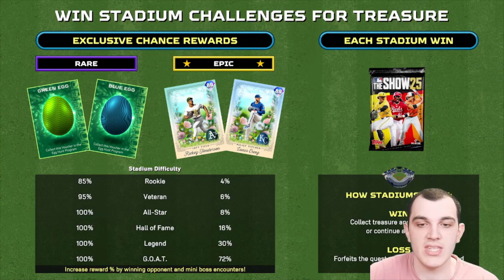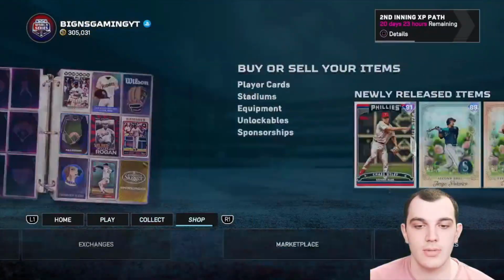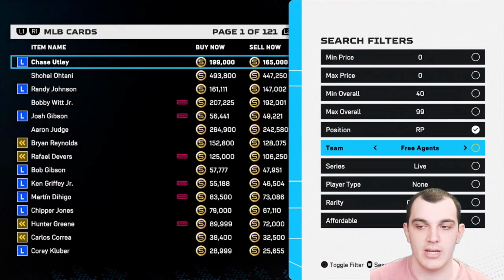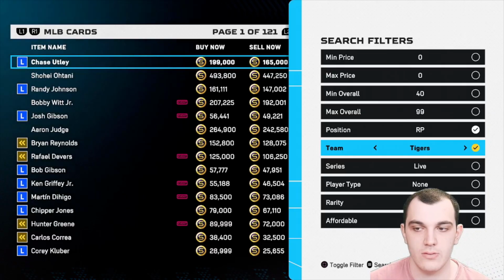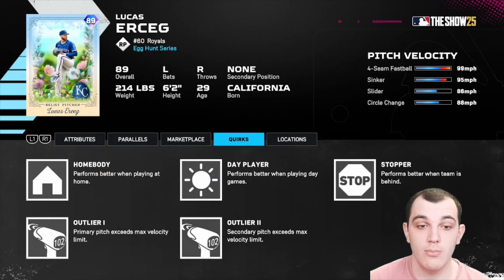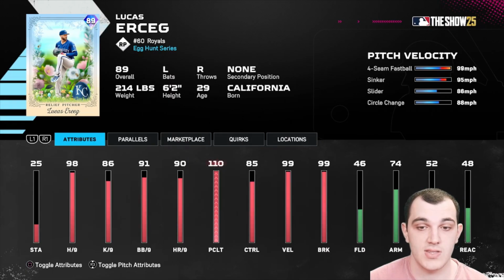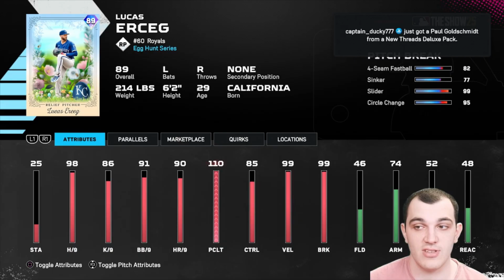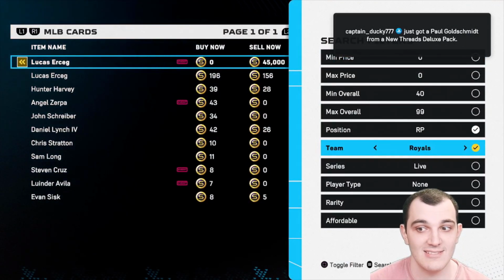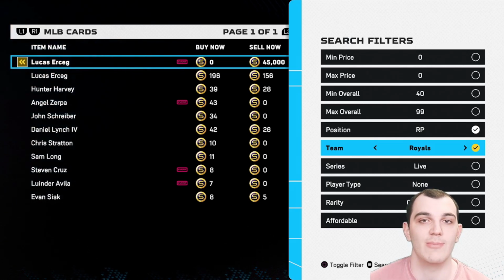But yeah, if we go to the market, because I don't know if anyone, nobody has them yet, but if we go to the Royals, we'll take a look at Lucas Erceg, who is very good. He is really good. 4-seam, sinker, slider, circle change, double outlier. Oh wow, I didn't even notice that. This is a good card. Good control and break. That's probably the best card that they're releasing today. Maybe the McMahon, or maybe the Jorge Polanco too.